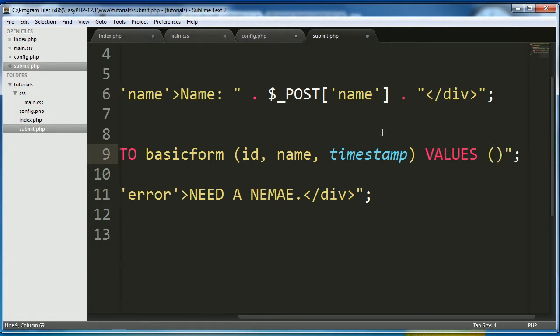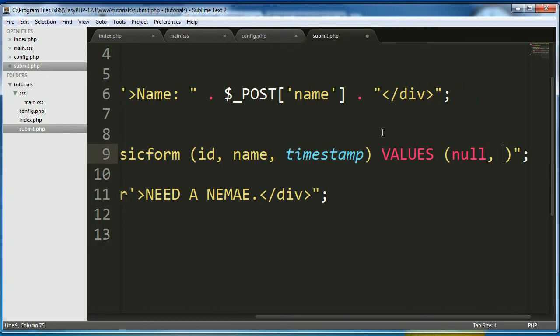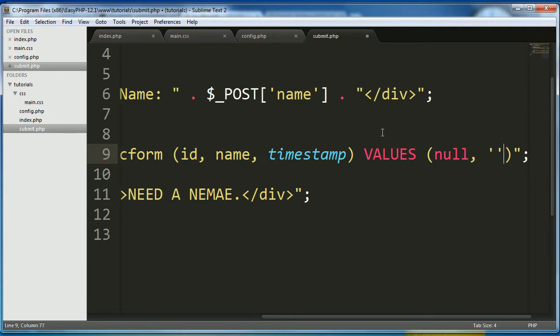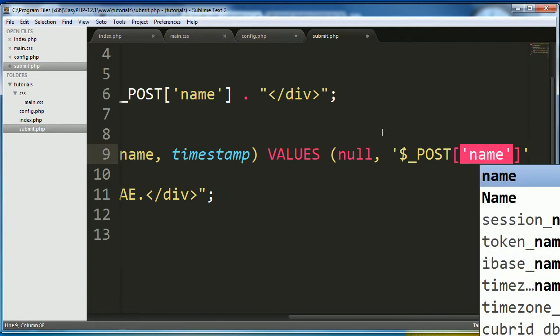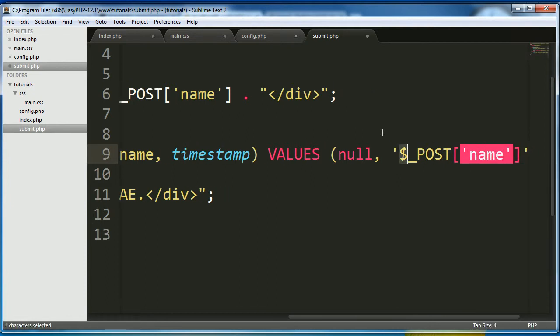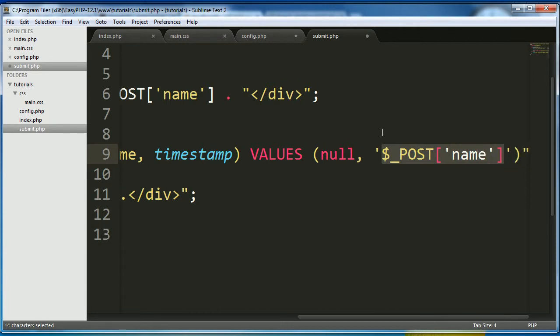Values are going to be null, because we don't need anything for ID. It'll auto generate. Post name. Now you could just put this right there and then stop, but it will give you an error.